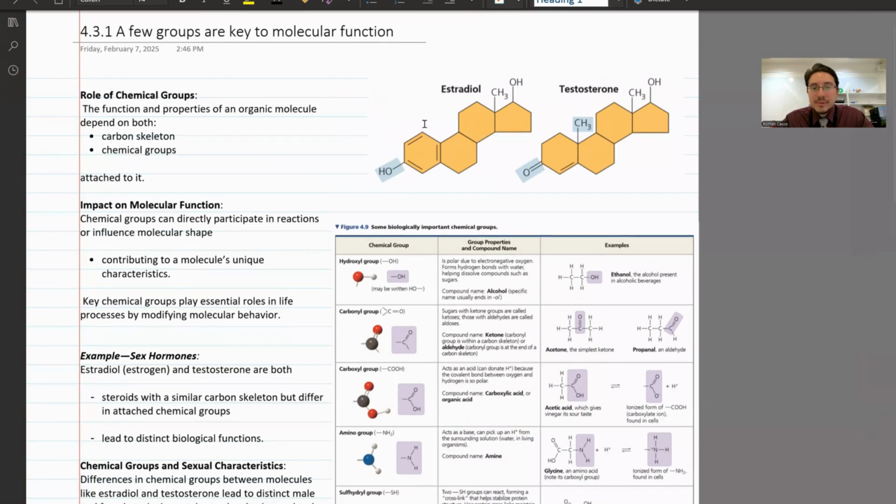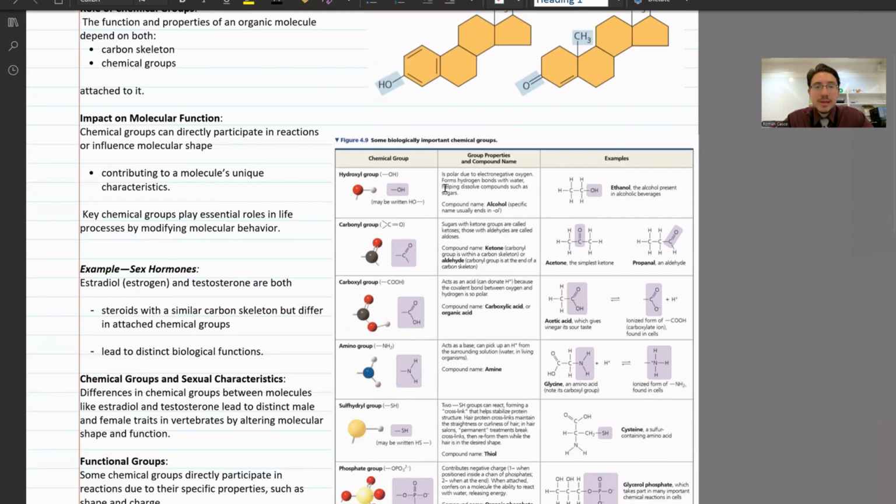Here you see an example of two different molecules, estradiol and testosterone. Testosterone belongs to a group of steroids. So you have this ring structure, and you have these little groups that are sticking out of it. Just by having particular groups embedded within this ring structure, you have different properties. Here you have CH3 and this double-bonded oxygen. Here you have an OH group bonded to the structure. Just by having these chemical groups, you can have different properties.